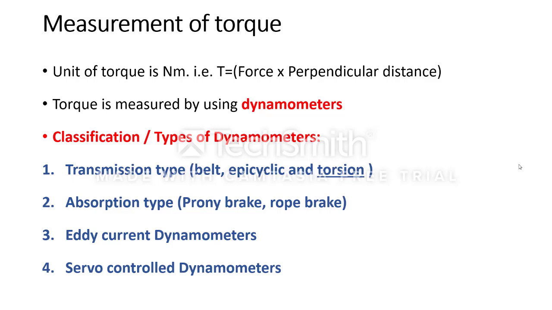Hello, good morning. Today we are going to look at measurement of torque. This is a very important part from the measurement of torque point of view, because all of you know what is torque. Torque is nothing but force into perpendicular distance, and the unit of torque is Newton meter. The unit of force is Newton, and the perpendicular distance unit is meter. So this is nothing but the unit of torque.